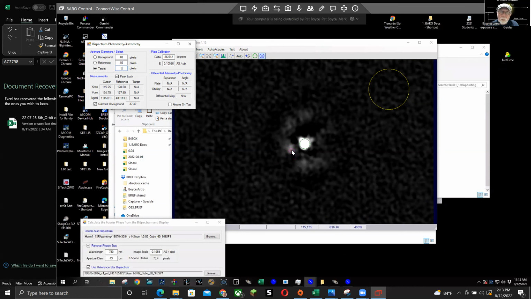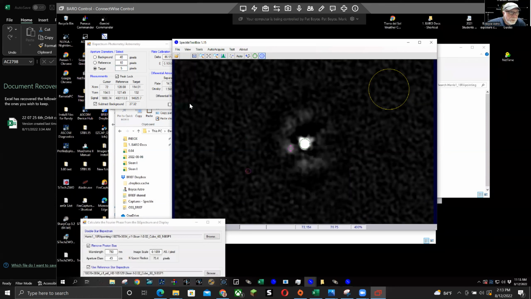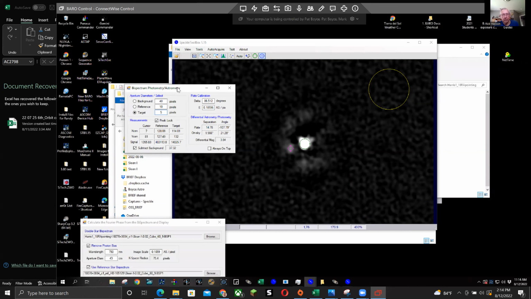I was running 20 milliseconds, but I didn't know with a 5 magnitude primary. I didn't know, it was a guess at 20 milliseconds. Well, if the bright one doesn't saturate, then you can go longer and still get away with it. At least 30, maybe even 40. With an I filter, you could go to 60, I'll bet.